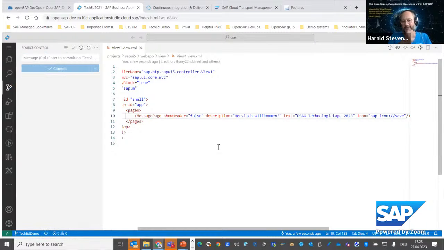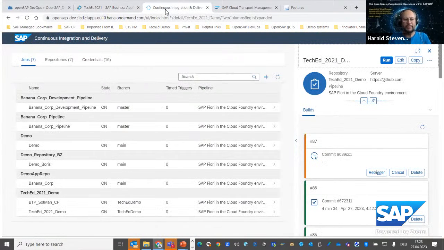And what I have done, I have set up a so-called webhook in my central source code repository. Whenever I do a push or a commit to this source code repository, then I trigger automatically a pipeline. And in fact, I have connected two pipelines to this one repository.